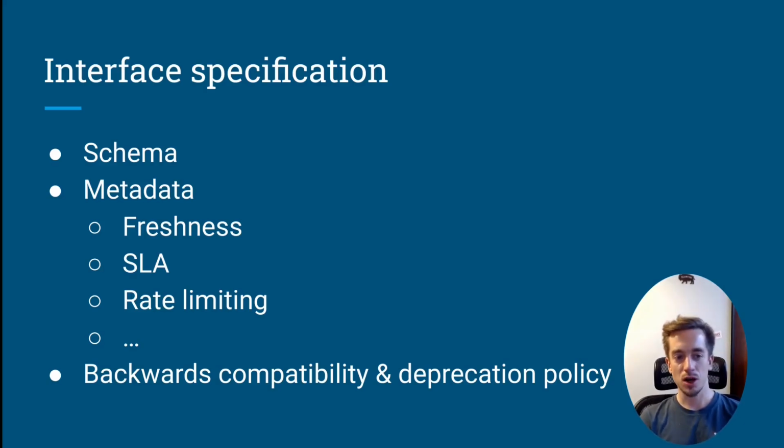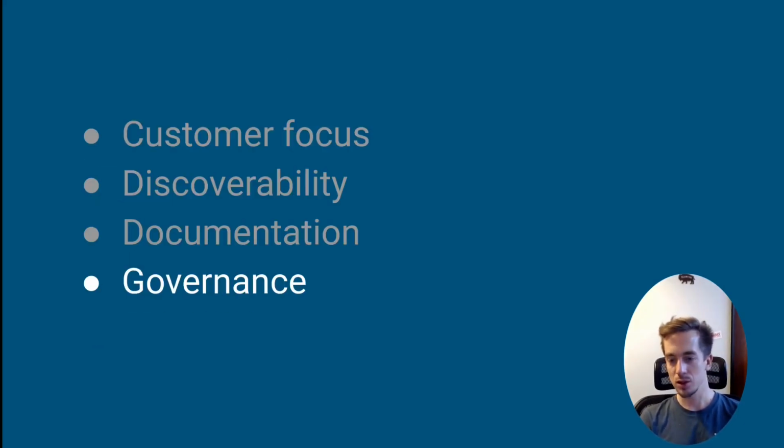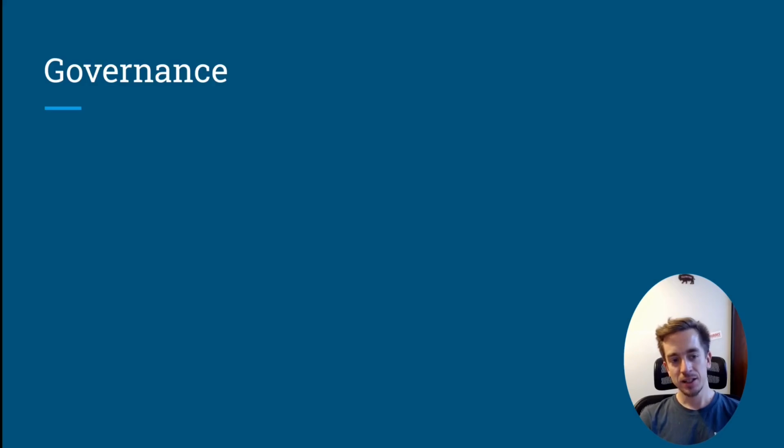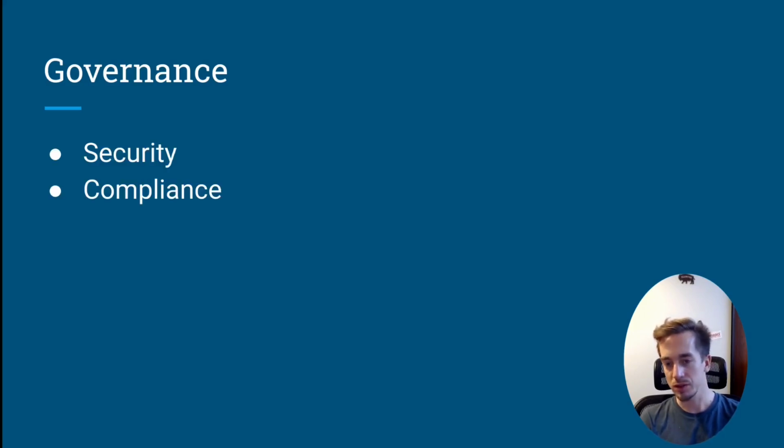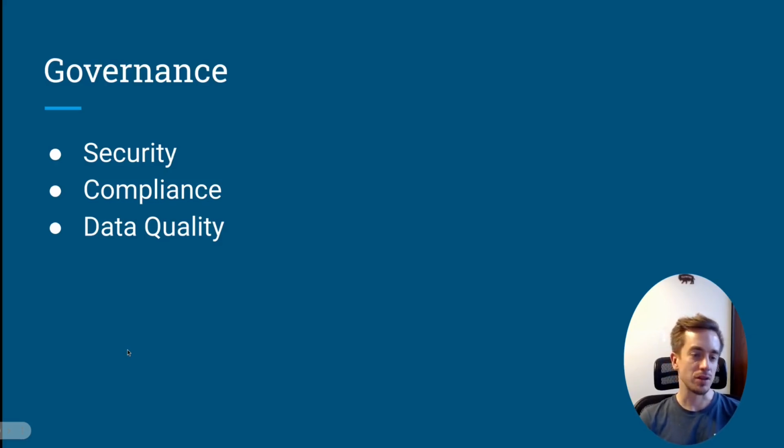Alright, now our data is discoverable and well documented. What's next? Your product exists in a wider context, and most times you'll need to conform to your organization's governance policies. The list of policies will be unique to your organization, but common categories of these policies are security, compliance, and data quality. How do you protect PII data that's present in your data product? What about the right to be forgotten, where you're obligated to remove all data produced by a customer at their request?